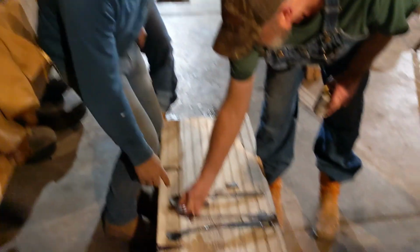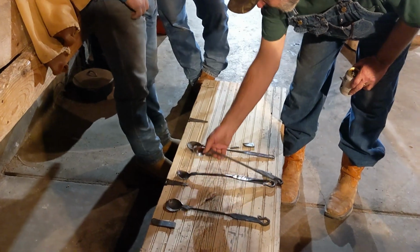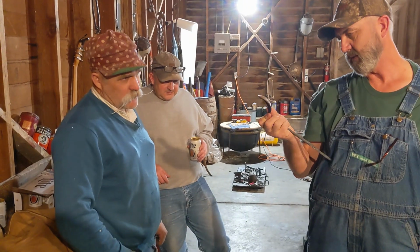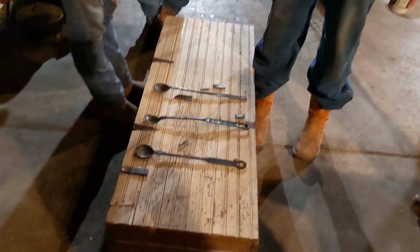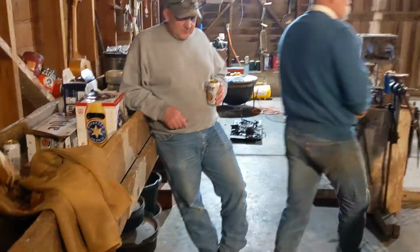How much of this did you file off? Barely. Not very much. All I did was just make it round. I had a long corner there. And then I had these heels. I had one heel that was long, but the rest of them were too thin, and then it started cracking all over the place. There's that guy that did those spoons.